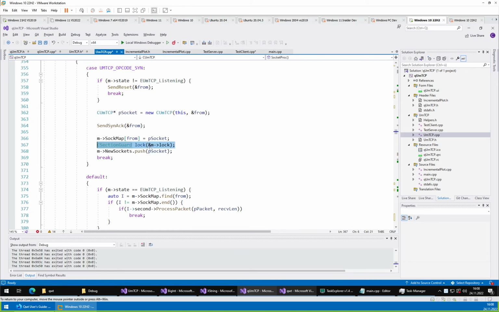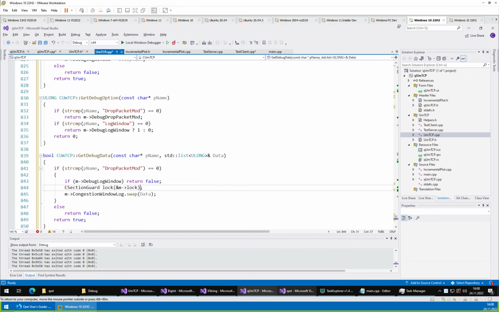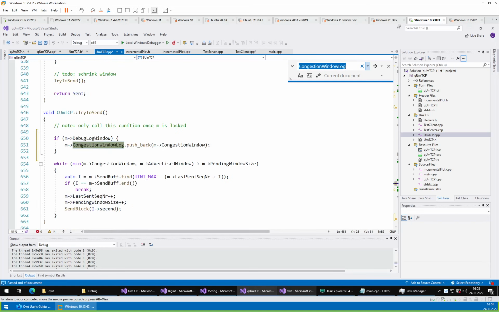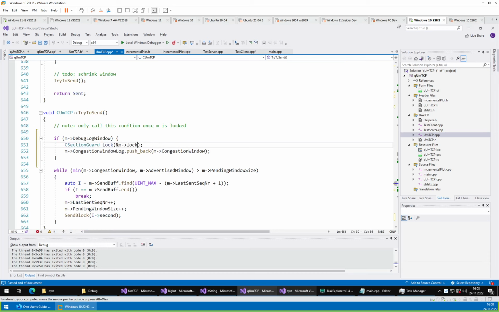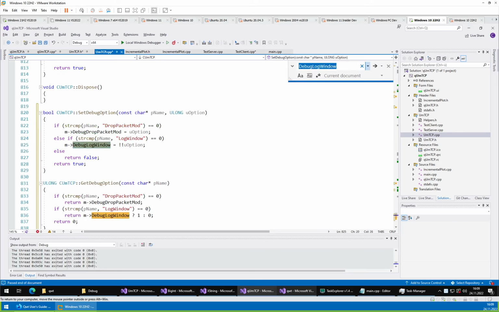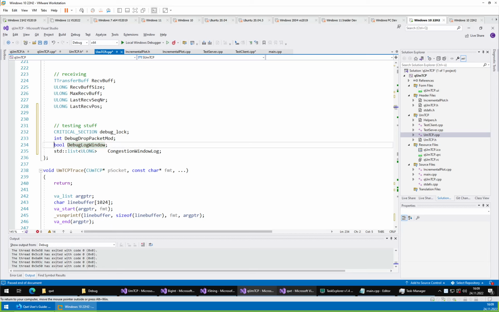And we need to use our locker here. And of course, whenever we fill this, here we need to lock this as well, since these are running in different threads. As soon as we exit the scope, the lock is released, so this is fine. We will not lock any operations on these flags, although we should probably then declare them as volatile. Okie dokie. That should be good enough.